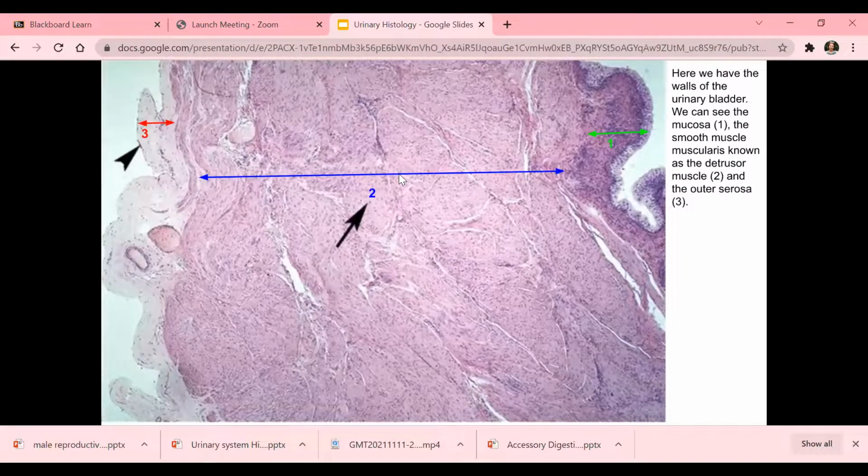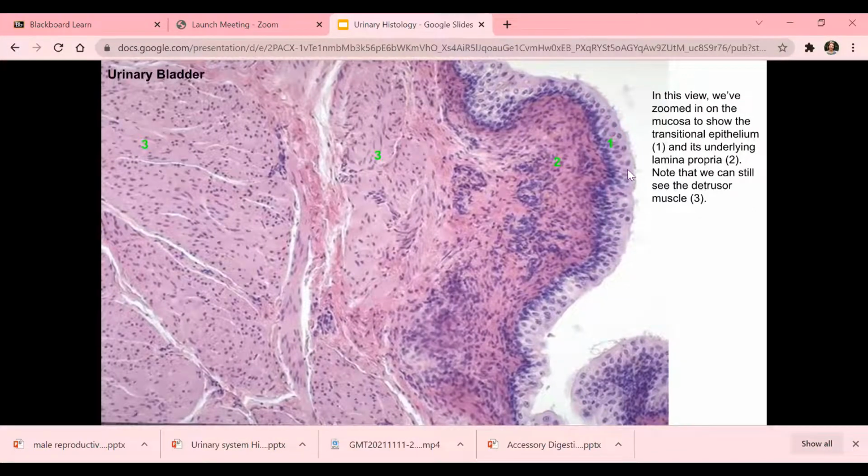This is the picture of urinary bladder, histology picture. In this part, you have the lumen of the bladder, then you have tunica mucosa. Here you have tunica muscularis and tunica serosa. Now I go to higher magnification. In tunica mucosa, you can see transitional epithelium and lamina propria. And in tunica muscularis, you can see inner and outer longitudinal and middle circular. Together, all of this layer is called detrusor muscle. Now, let me show you, this is inner longitudinal and this is outer. And between them, you can see the middle circular. These are the layers which we have in the wall of urinary bladder. Detrusor muscle, all of them together.